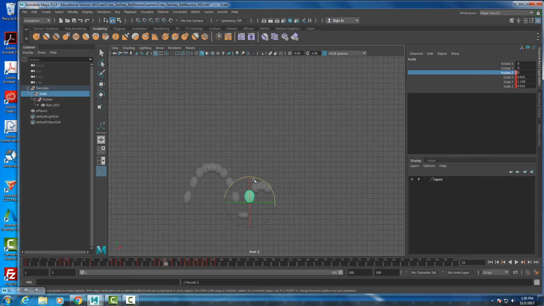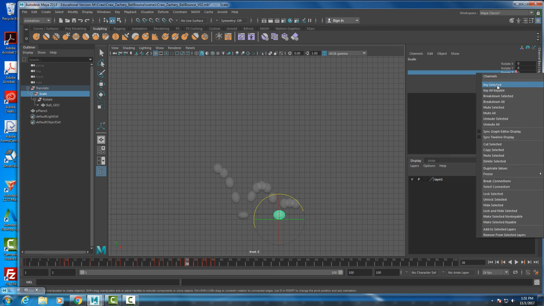Let's see, frame 33, we'll tilt it forward, key select. Let's go to the apex there on frame 35, zero it out, key select, and then on frame 37 we're going to tilt it back, key select, and then we have a contact on 38, key select that.